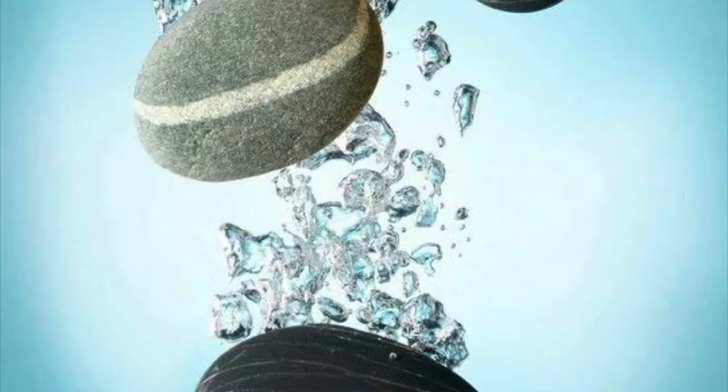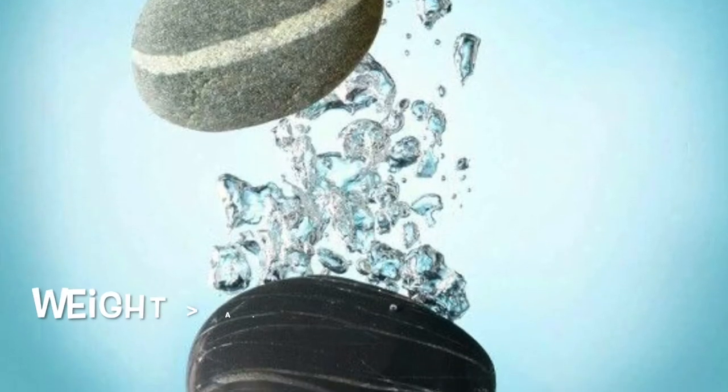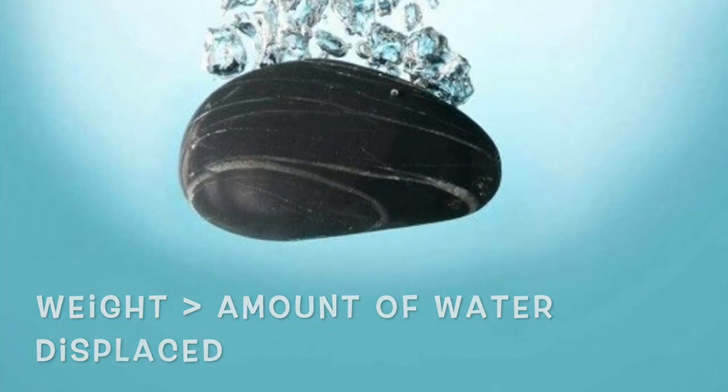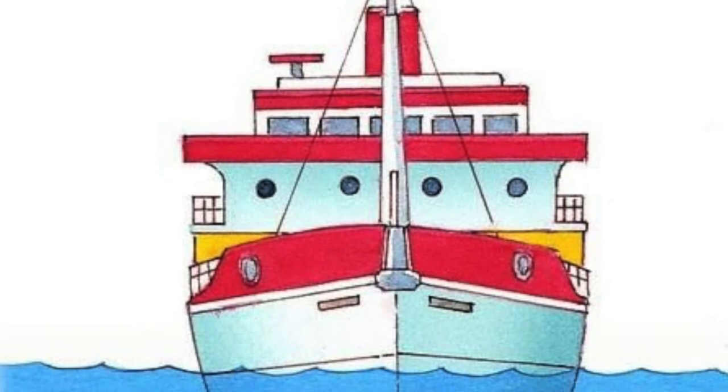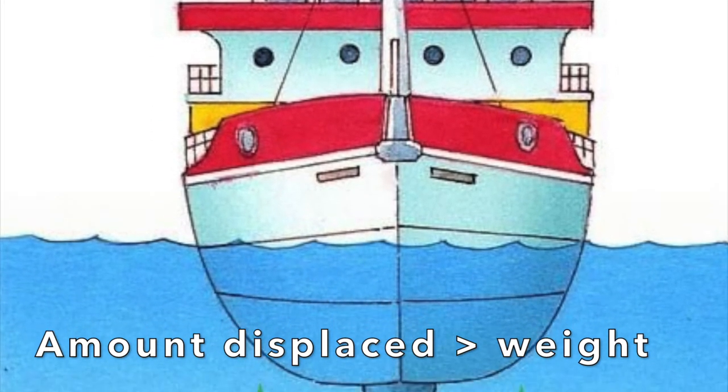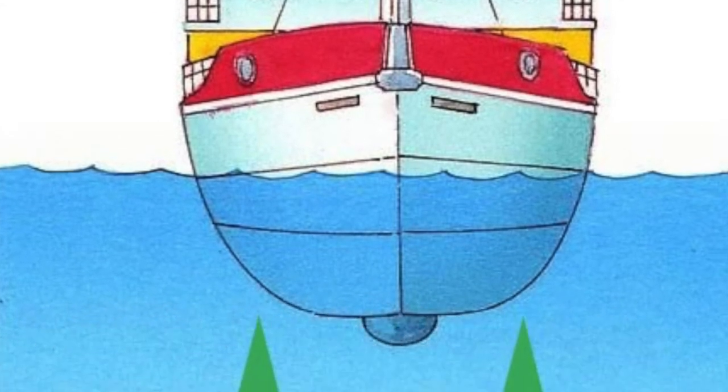When thinking of designs for your boat, it's really important to remember that the reason our boat is gonna float is the exact same reason that when we drop a really small rock into water it sinks, but a really huge cruise boat floats on the water. The rock is heavy but it only displaces a little bit of water — it sinks because its weight is a lot bigger than the small amount of water it displaces. A huge boat, on the other hand, floats because even though it weighs a lot more, it displaces a huge amount of water that weighs even more.